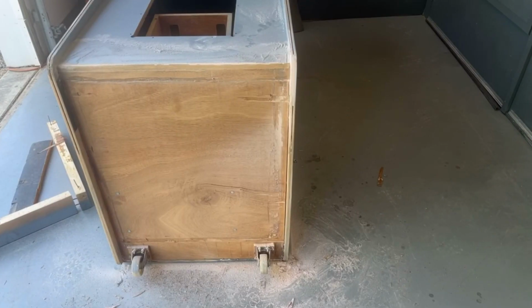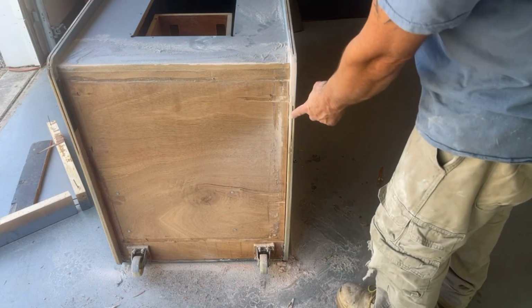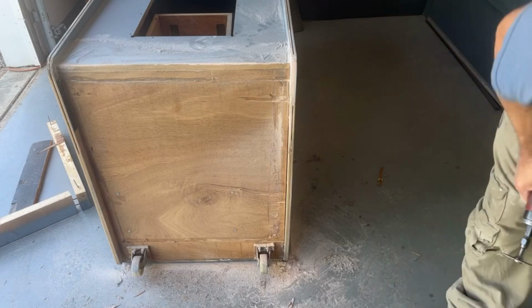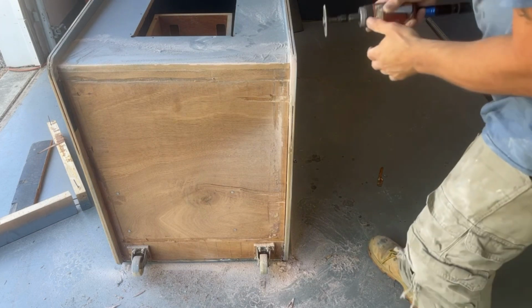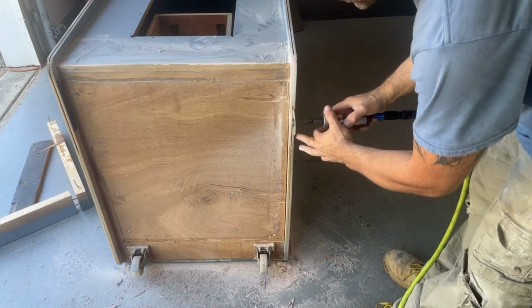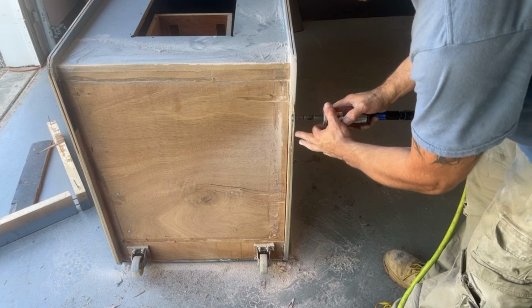Okay, it's all sanded down and cleaned up. Now, I don't wanna get the router out to make this little bit of groove here, so I'm just gonna use my cutoff wheel again. And we're just gonna cut a new groove in there for the T-molding in that Bondo. I don't wanna get the router out for that little bit of work. And this is about the exact same width.